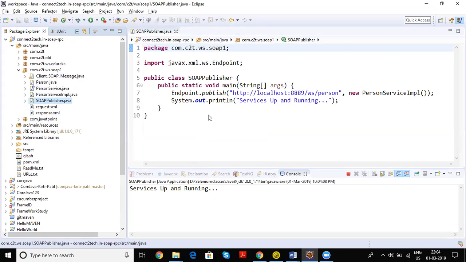So for the people who have successfully got it running, like Anamika and Kirti, try to type this in your browser. I'll put it in the chat and tell me if you can see the WSDL file. Okay, try this. I have sent a link to you, Kirti and everyone. Kirti and Anamika, please try that.